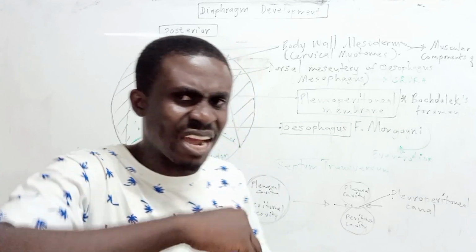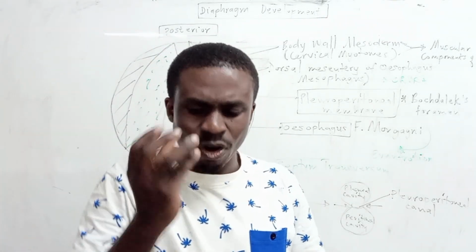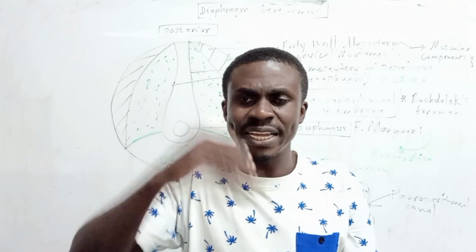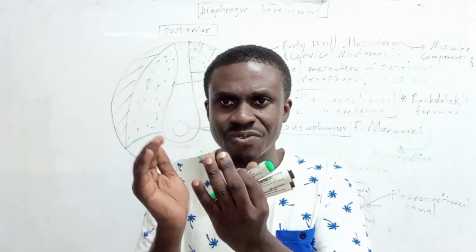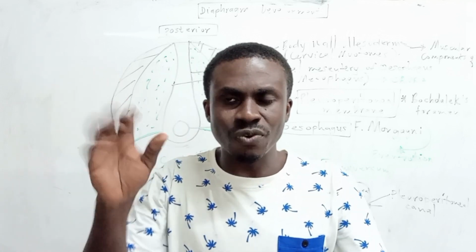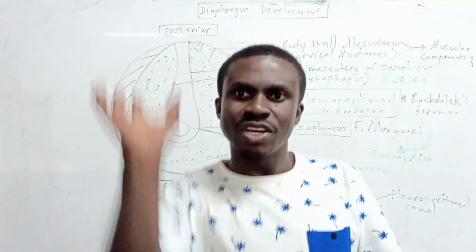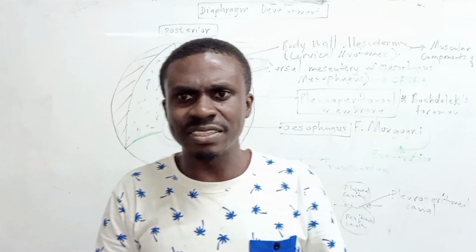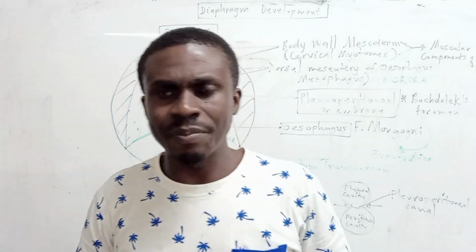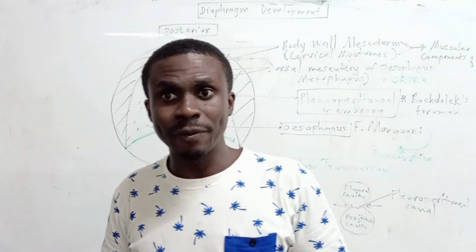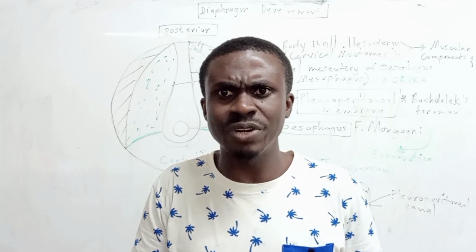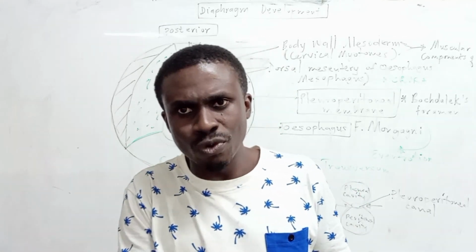Because that component of the diaphragm is so weak and so thin, the abdominal content may herniate in, pushing against the diaphragm. That portion of the diaphragm, whether left-sided or right-sided, will be pushed upward, and the abdominal content will move up. It tells you that the lung on that portion may not develop very well. If it's the left, then the heart will be pushed even towards the right.